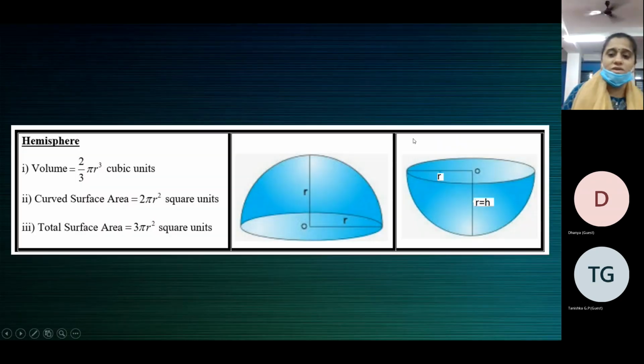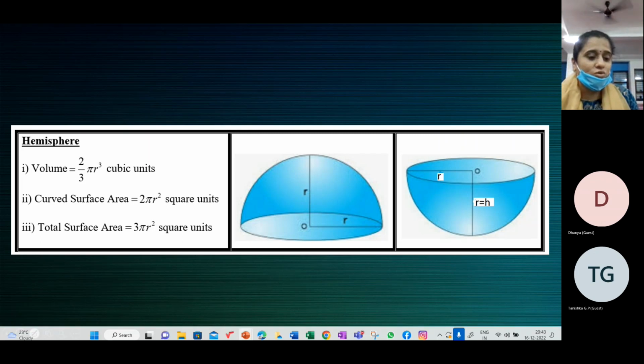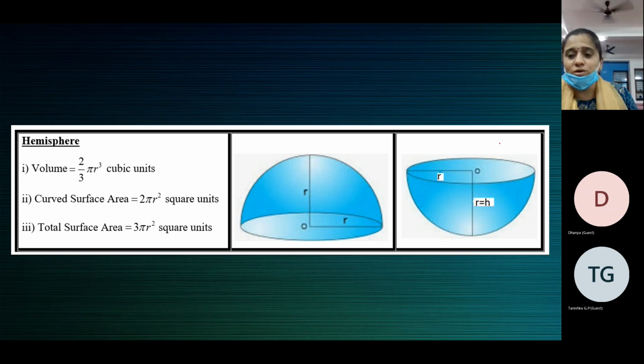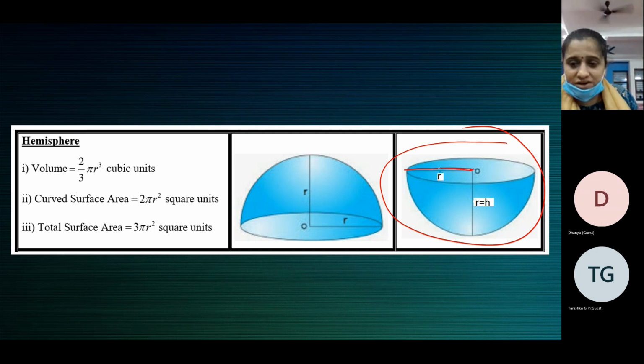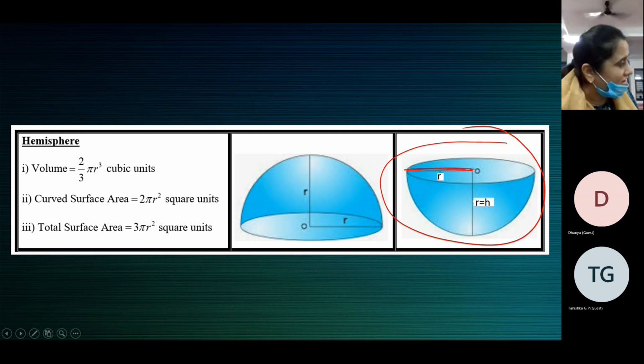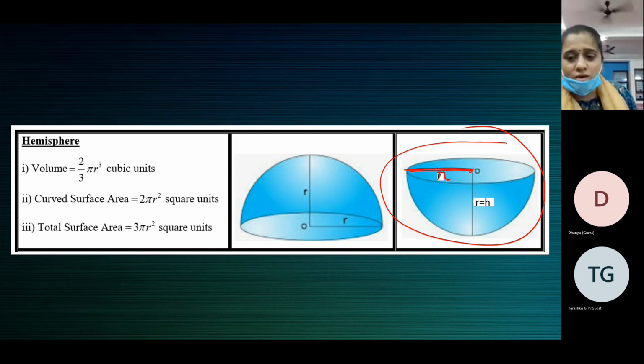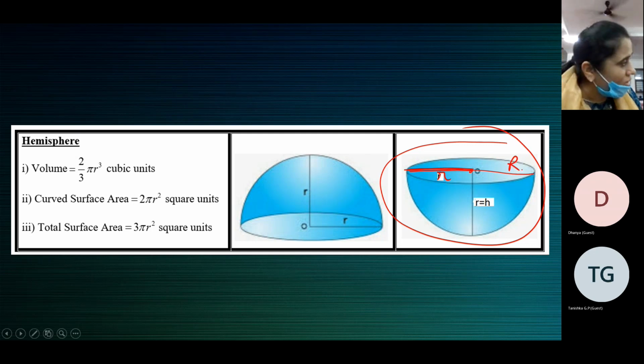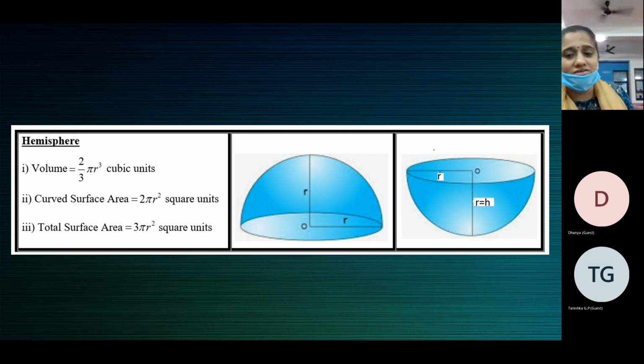See here. This one is a bowl where the wall is thin. There's only one radius. From the center, there's only one radius. There is nothing like internal and external radius. The external radius is almost the same as the internal radius, because the wall of this vessel is very thin. From the center to the inner wall is the radius. The value of capital R is almost the same as small r. So there's only one radius, R.